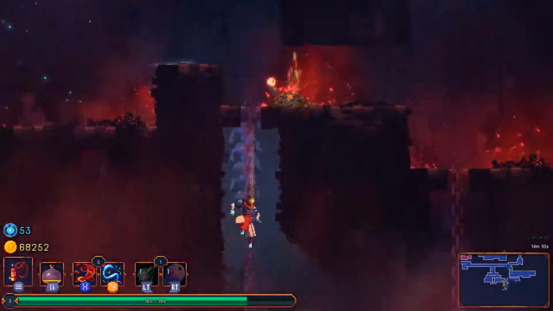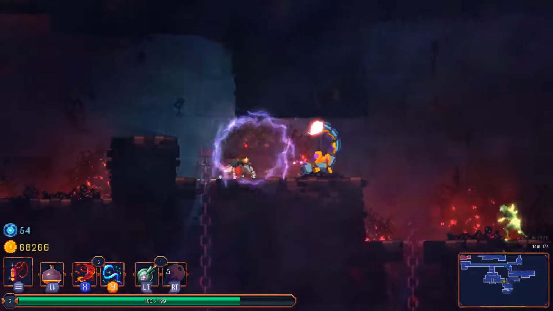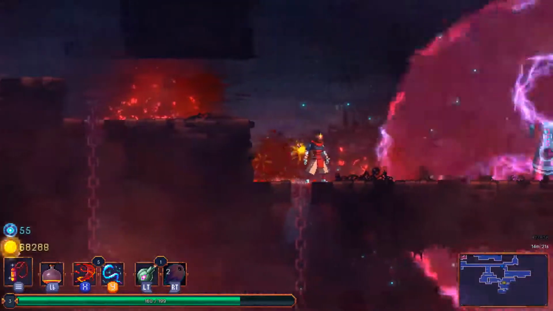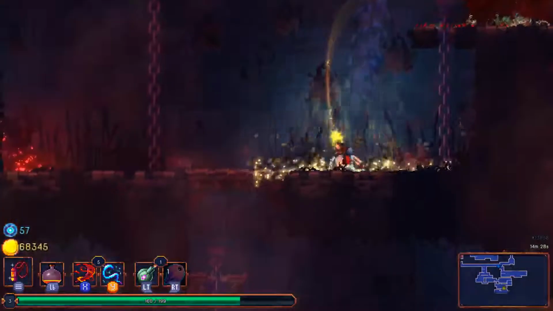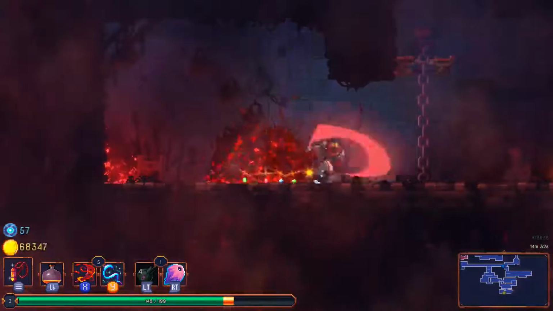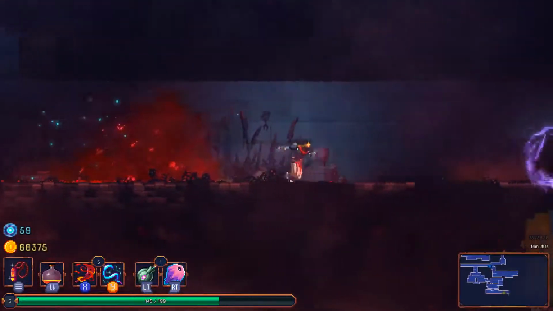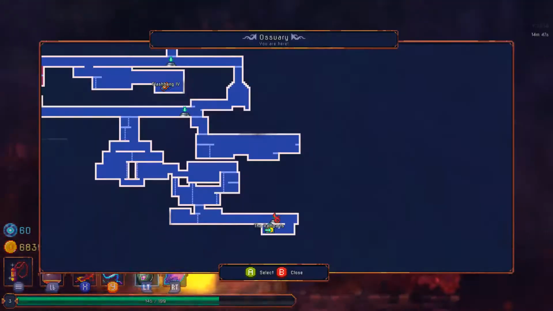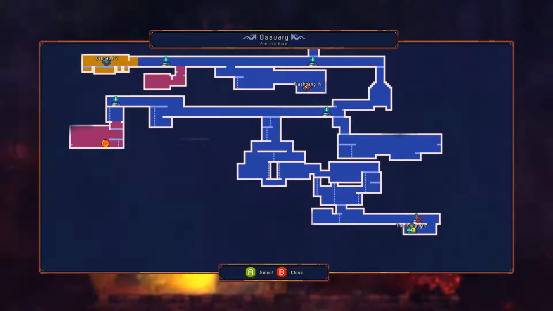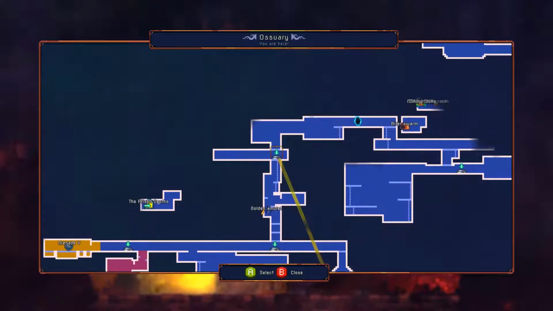Those guys are no problem for us. Like, absolutely no goddamn problem. So fast. So we should be near the end of everything on the floor. There's an item room there. How do we get to that item room? Well, we have to go up here to the right.